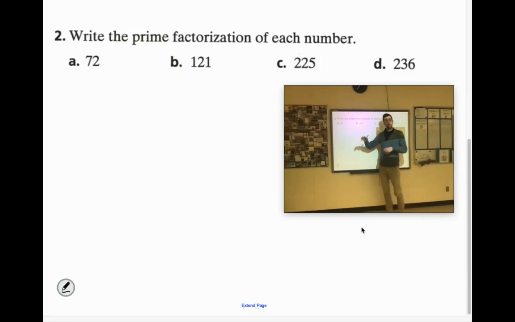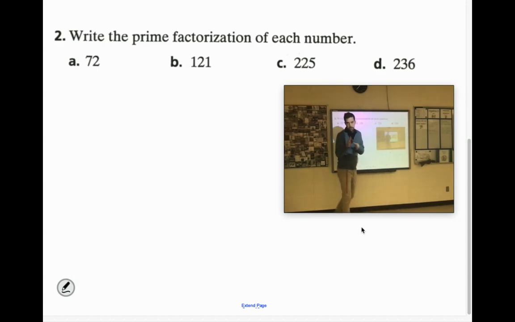72. Now your prime factorization might start off looking different than your friends. It should all end up in the same place. So some people like to start with the smallest number. They're like, 72 is even, so I know 2 goes in there. That works. Personally, I like to find kind of larger numbers that go into 72. Like 8 times 9 is something I know that gives me 72.